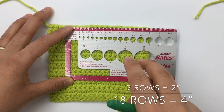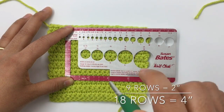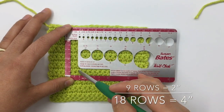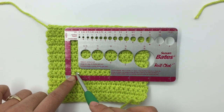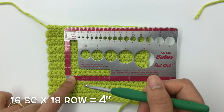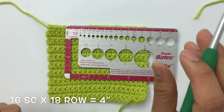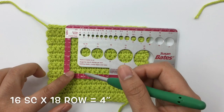And then again, most of the time the pattern is expressed in 4 inches. So 9 rows times 2 equals 18 rows, right? So I have 18 rows per 4 inches. Okay, so now I have 16 single crochet stitches and 18 rows per 4 inches. I hope you get it.